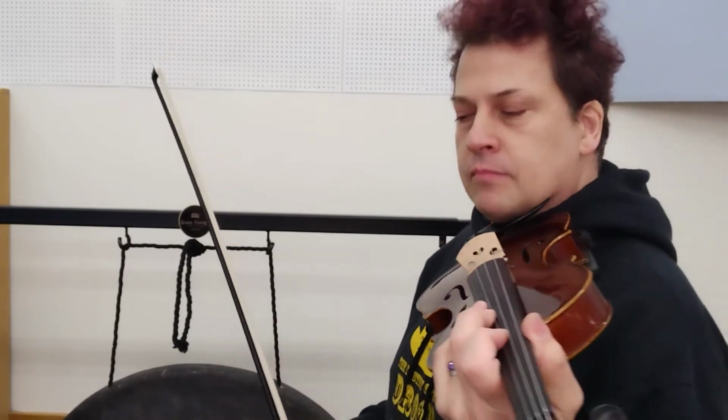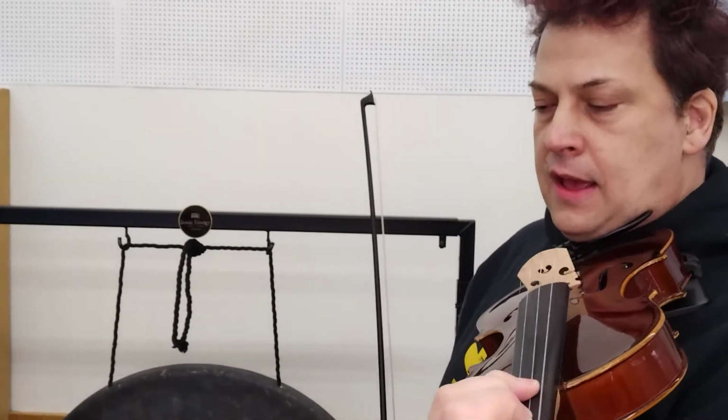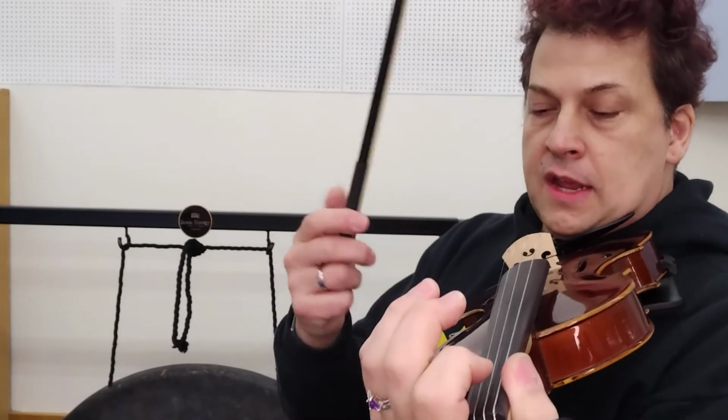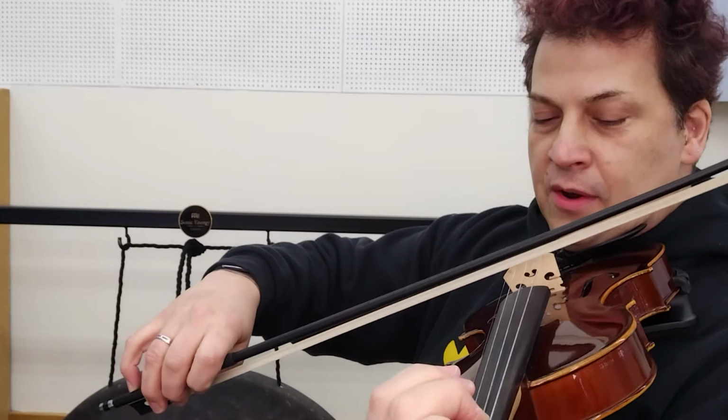But then we're going to go on a voyage and take this B section. So let's do the second line, or the second phrase. F sharp, F sharp, G, A, G, F sharp, E, D, D, E, F sharp, E, D. One, two, ready, go.